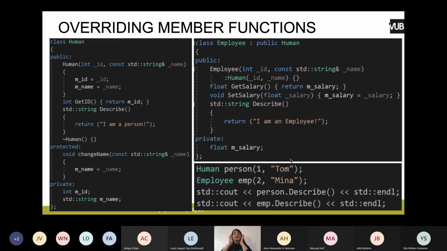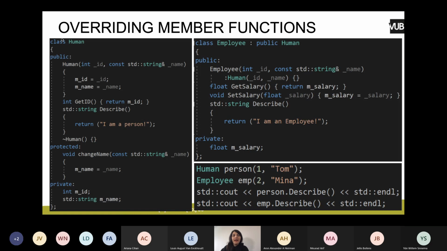So the next topic that we are going to discuss is overriding. You are familiar with overloading. They are very similar concepts. If you go, for example, to an interview, a very simple and common question that they will ask you is, what is the difference between overriding and overloading? By these examples, I will explain to you what the difference is between them.